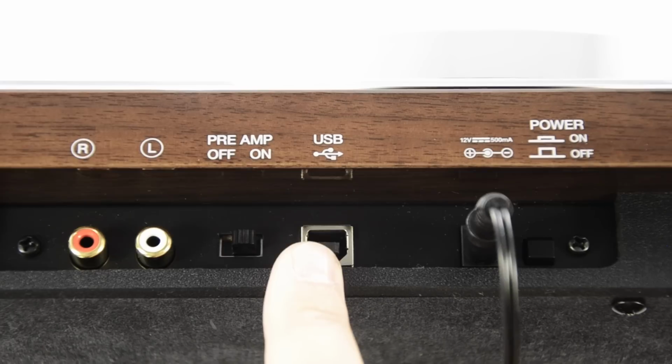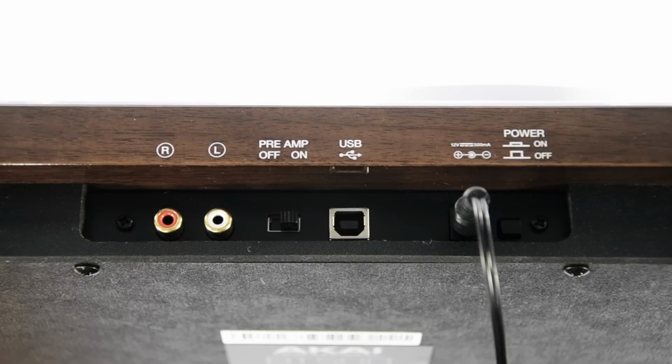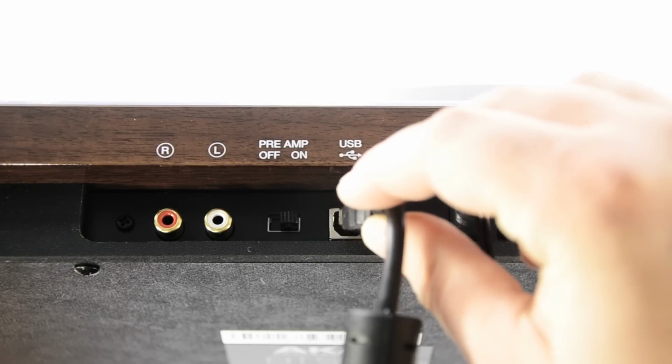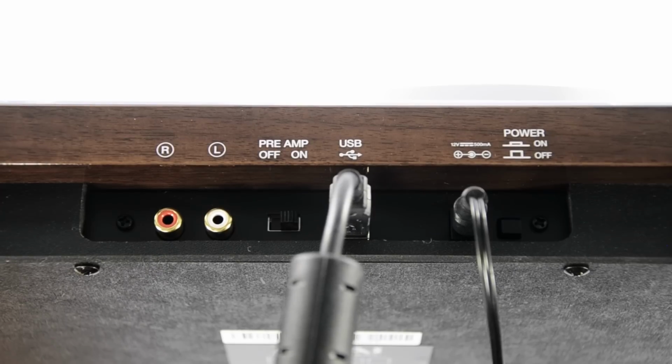Next is the USB port. The BT500 includes a built-in audio interface that will allow you to record your vinyl records straight to your computer. The square end of the included USB plug goes right here, and the flatter, rectangular end will connect to your computer. For the purposes of this video, we're going to leave this alone since it's not necessary if you just want to listen via RCA or Bluetooth.